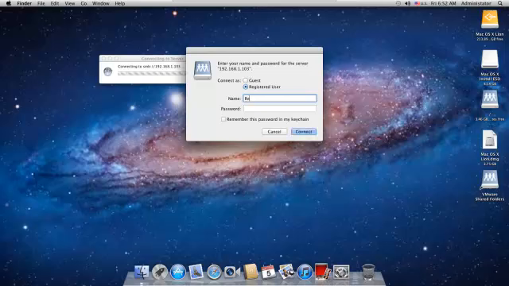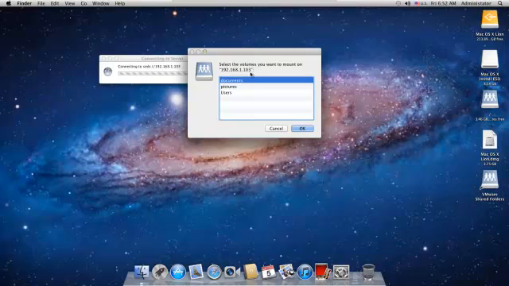So you fill in your details, and I recommend having a password so that no one else can get in your system, only you. And connect. It's gonna ask me what I want to mount on this. I won't go on users unless you have the file in the remote account, the standard user account. I have it in my administrator account, sorry. So I'll go on users and OK.